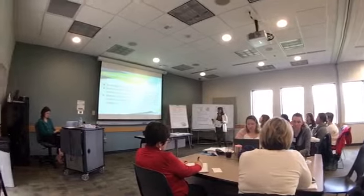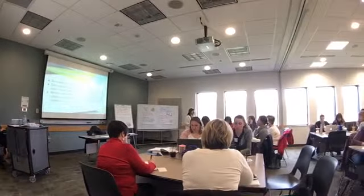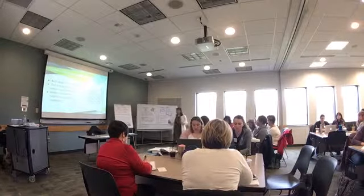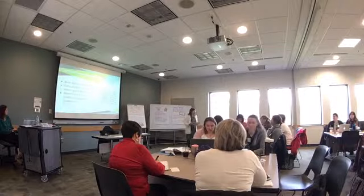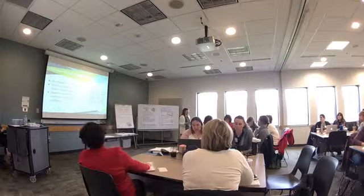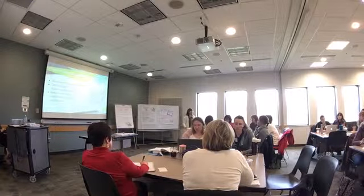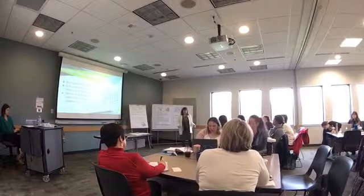Rereading text, Katie talked about, rereading text with an intentional focus on vocabulary. So either doing like we saw in the video, that first read through really focuses on the vocabulary. Now we reread it. It builds depth of understanding for the children, and they get new ideas from the text from the rereading. So it's sort of like thinking about an iceberg. The first read through is the tip of the iceberg, but there's a whole level of understanding we haven't gotten to in that first read through. When we read through it again, we start to go deeper.